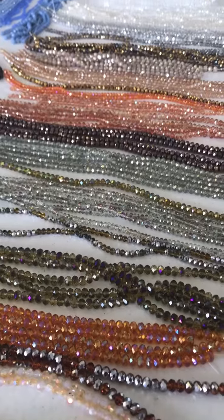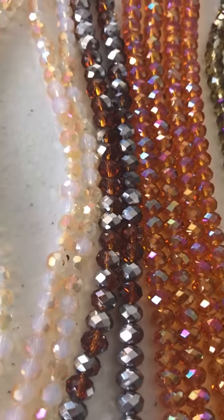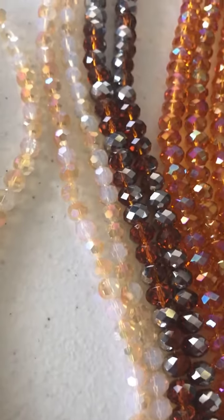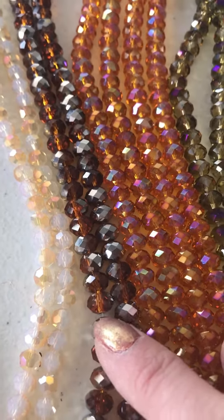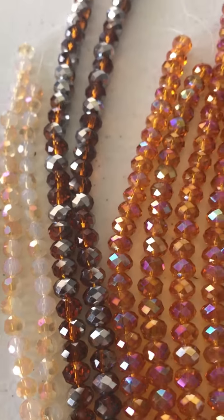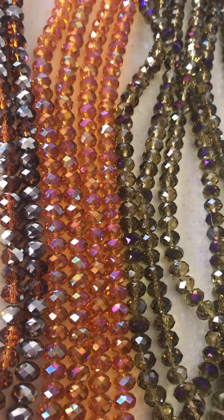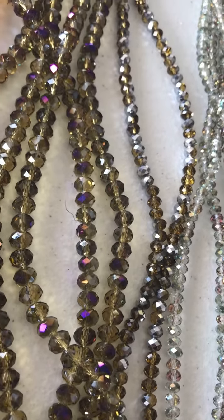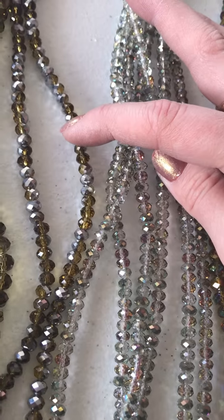Now for some more crystals — fall-themed stuff. The first one is like an opalite color with a gold almost orange tint on one side, so it's going to look like a really pretty two-tone bead. This silver-lined one we had before in green and light topaz, but this is a lot darker, more like a molasses — very rich brown with that silver lining on one side for a good two-tone effect. This orange is like a really good pumpkin orange with an AB finish, a really rich color. This green is kind of like an olive with a purplish tint to it, and then we've got a smaller olive green with a silver line — silver on half the bead for that two-tone look again.